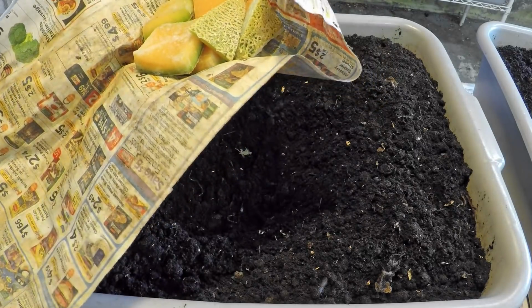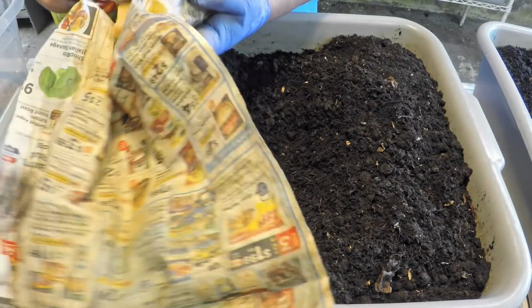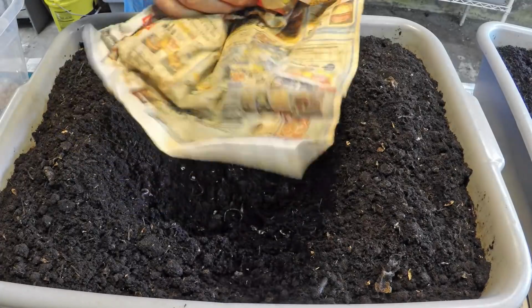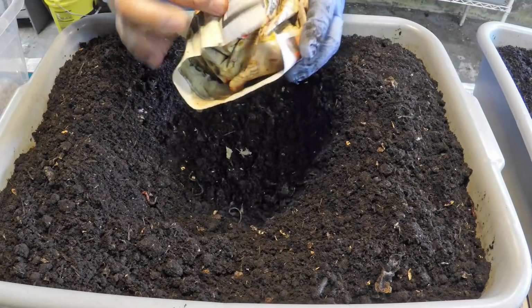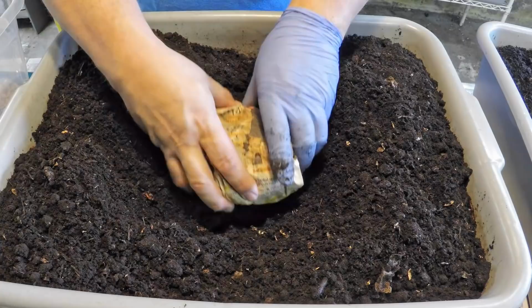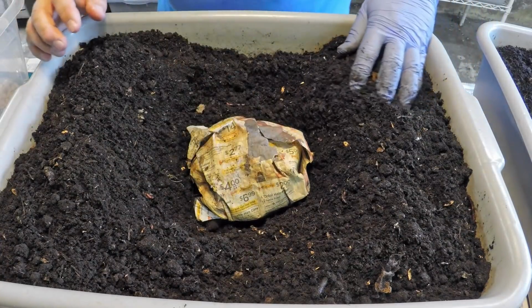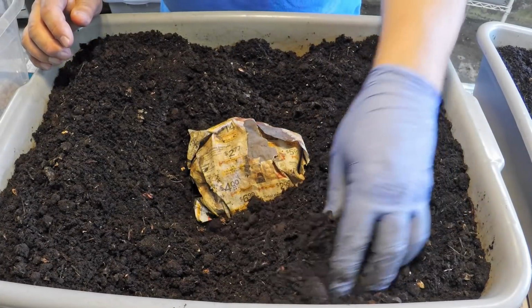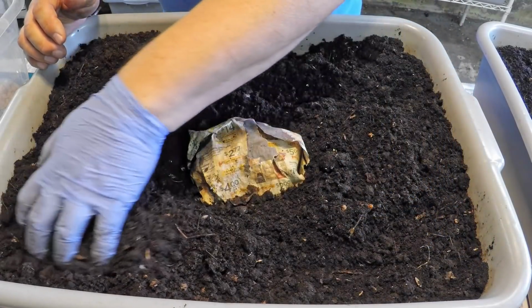But since my garden's planted already at this stage and I don't really have an urgent need for the compost, I figured I can just use this as a test bed to see how these bait boxes work, and I've pretty much determined that I don't like how they work so much. So if I'm still going to try to convince the worms to make their way out of the material so I can scoop them out and keep them as part of my colony, then some other method has to be employed. And maybe baiting them this way is not even the best approach. Maybe there are other, better approaches out there.